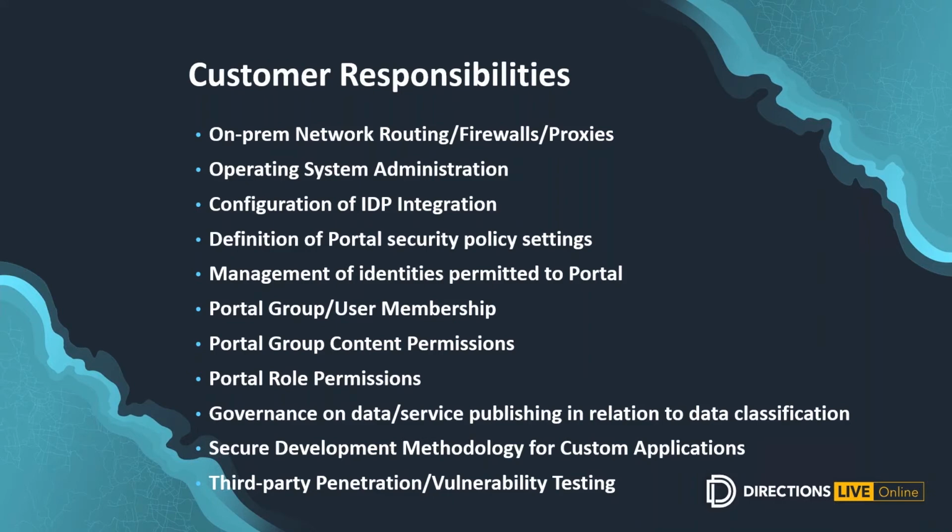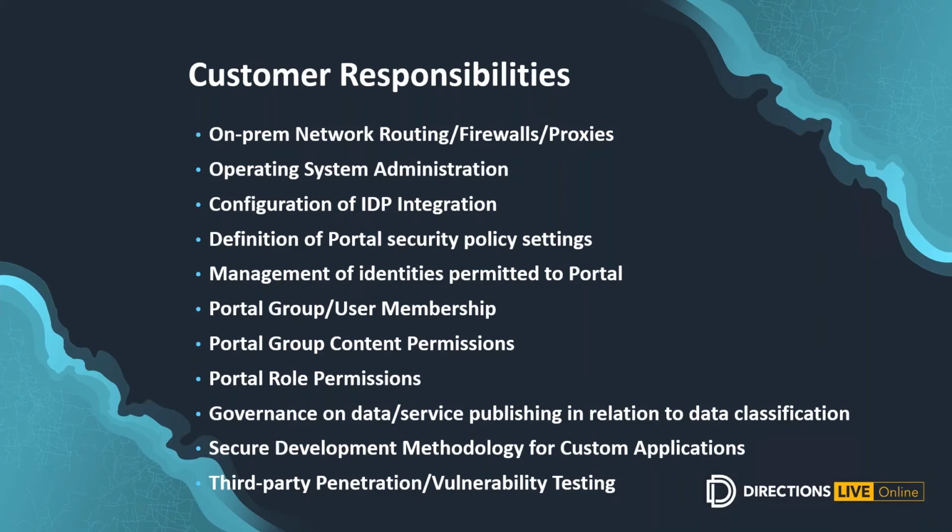And for configuration of IDP, the customer must be aware of the account provided for accessing the IDP database. Do not give read-write access to the account that is used to query the IDP database. And the customer also must understand the definition of portal security policy settings, which enable the customer to provide security policy settings to ArcGIS Portal, such as allowing portal access through HTTPS only, allowing anonymous access, or multi-factor authentication. Those are all features that can be enabled through ArcGIS Portal or ArcGIS Online.